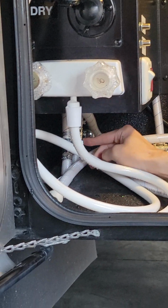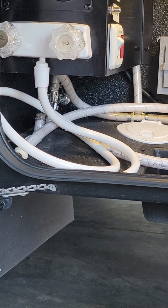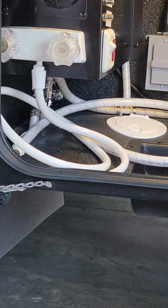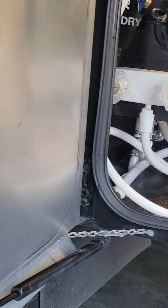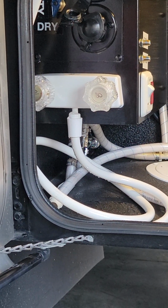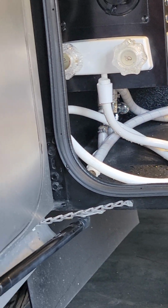Underneath that, you see these two valves right here. These are the low point drains for your hot and cold water lines. So essentially it's the lowest point of your hot and cold water lines for your entire coach. Anytime you're not using this for a couple of weeks on end, drain all that water that's currently trapped in your system out. That way it doesn't sit there doing nothing, become stagnant, smell funny, taste funny next time you go. Is that just going straight down? Yep. And it is pressurized, so when you open it up like that, it's going to come out.